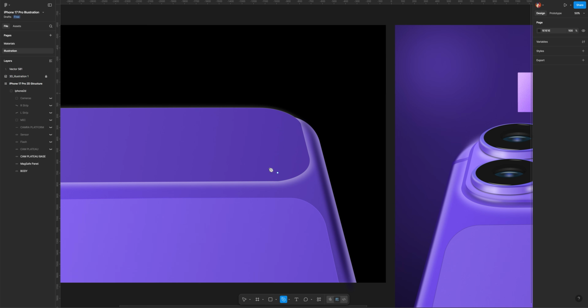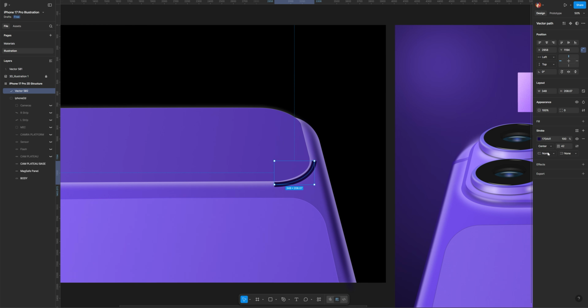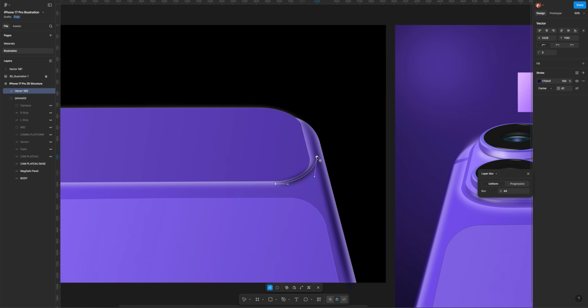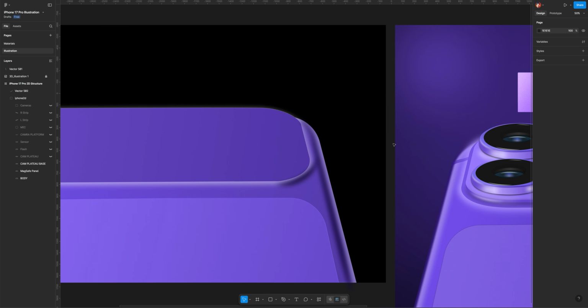Now let's make a dark shadow on the rounded edge here. So I'm going to grab my pen tool again and make a curve like this. Yeah, this seems fine. Now let's change the stroke width profile to this one with the both point edges at the end. And now let's apply the blur. Increase the blur all the way up to, yeah, so I think 44 is fine for the same. And I'm going to grab this point and put it somewhere like here and make it a little more curve. Yeah, this seems fine. This seems nice to me.